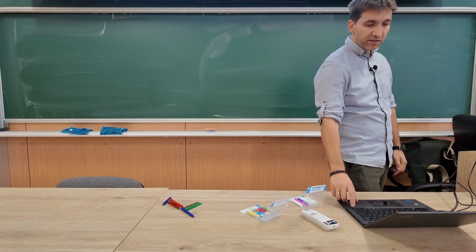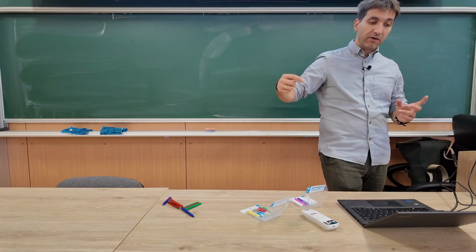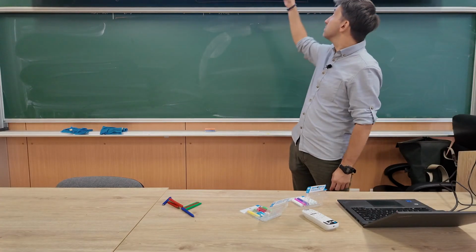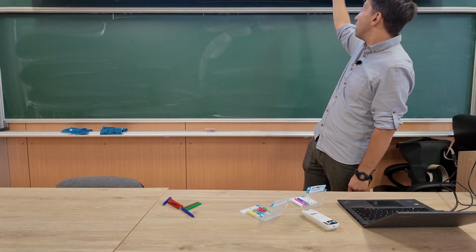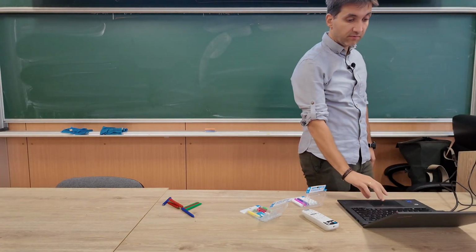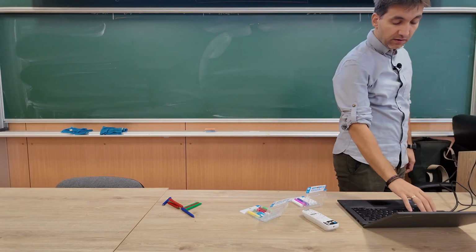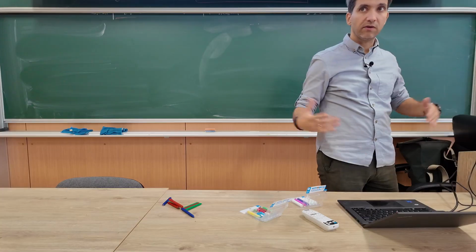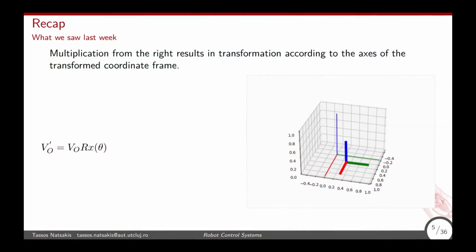While if we use the same transformation matrix and we multiply it from the right, now we have a rotation around its own frame, or around its own axis, right? So that's the difference between left and right multiplication. We will come back to this many times. You practice a bit in the lab, and this week, next week, again, we will come back to this concept.